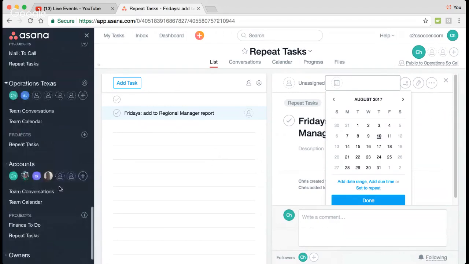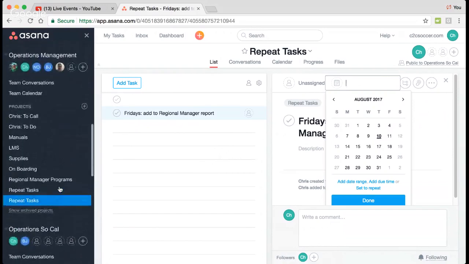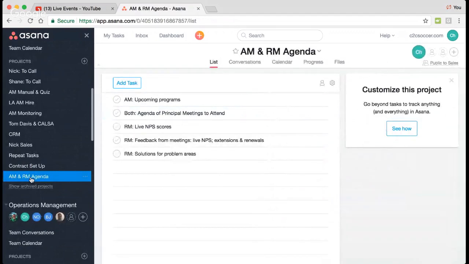At the same time, we are also going to go through individual meetings that you guys are going to do every week, either with your specific manager or also with the likes of an account manager and an operations manager. So this is your AM and RM agenda. So these are specific items you're supposed to chat about every week. So rather than going to the scripts and going, okay, do we cover this? Do we cover this? For us as management or as owners, specifically Nick and myself, we want to make sure that this is done because we noticed holes last year when this wasn't done.